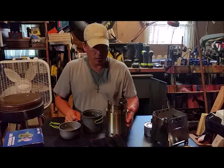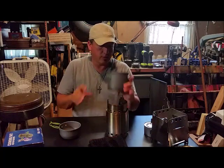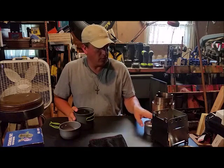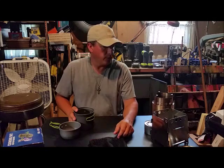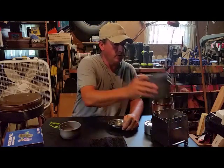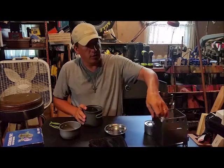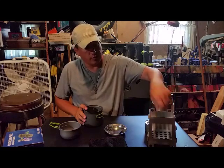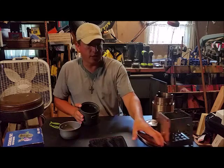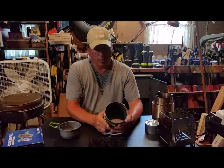If you're worried about it working on certain stove sets, all these are going to work fine — they're going to fit on there without a problem. If you're using little alcohol burners, this with this stove set of course it's not gonna fit directly, but it also has a grate in there. That grate can be moved to the top where this will sit on the grate, so it's going to fit with many different types of pack stove sets. You don't have to worry about that — there's a way to get it all figured out.